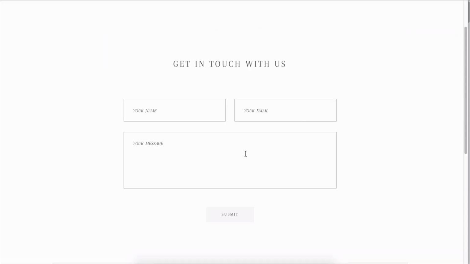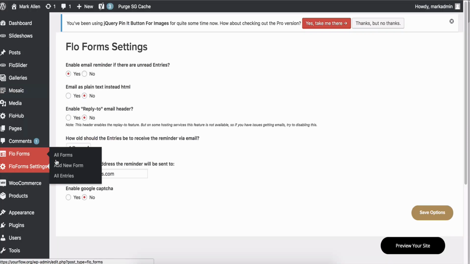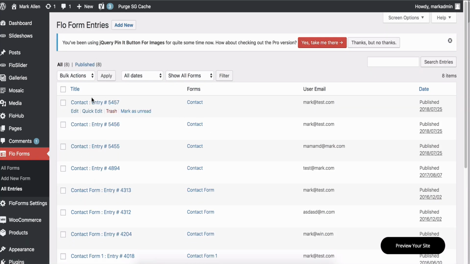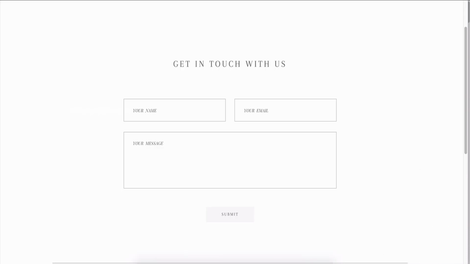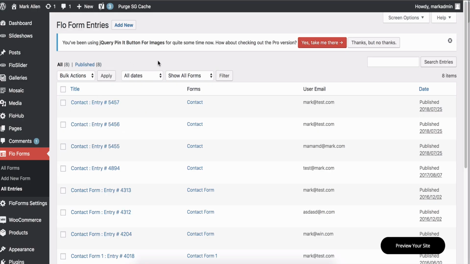So if you come back, you test the form and it works, great, that's fantastic. Your emails should now be sending. Of course, you'll also be collecting the submissions. So in the submissions area here, all entries, you'll be able to see all of those submissions from your users as well. If you're still having issues, then there may be a few problems occurring.